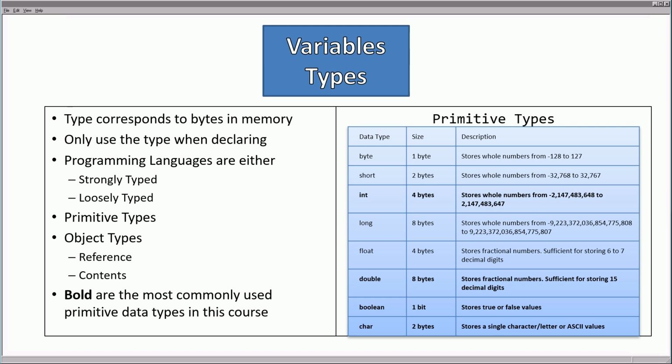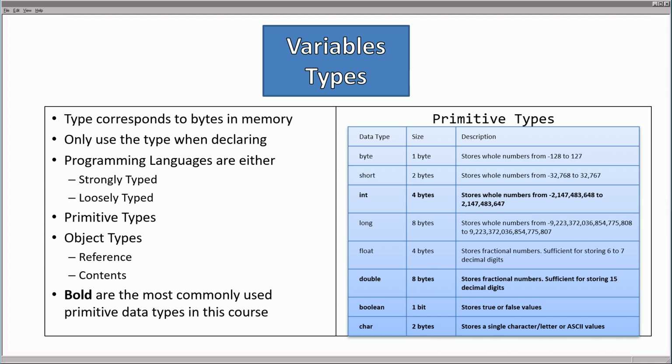Going into a little more detail, as we said before, when we declare a variable, we have to provide a type and an identifier. So looking more closely at the type element of this corresponds to the number of bytes in memory that we're asking for. Now, programming languages could either be strongly or loosely typed. Java is a strongly typed language, indicating that each one of the types correspond to a specific amount in memory, how many bytes that we have to reserve. Now, other languages may be considered loosely typed where they have one universal type that is all of the same size.